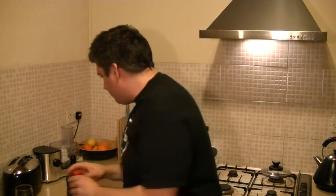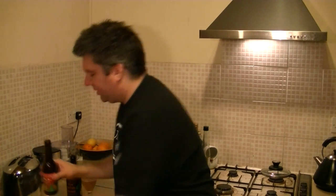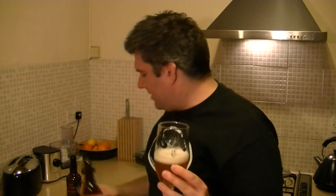I don't know if you can see a load of loose sediment in there. I've been very careful with this beer, really careful with the pour, but it's still got a bit of sediment in suspension. I remember seeing Peter, the master of hoppits, drinking this, I think at a little pop-up bar, maybe a little gallery in the city where he lives. It's that local shop that he goes to. I think they had it on there.